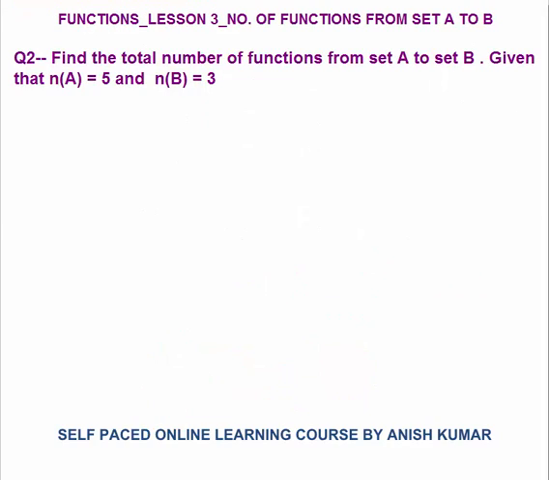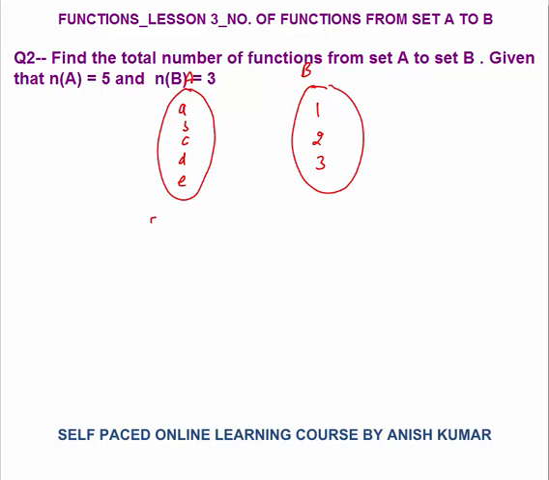Question 2: the total number of functions from set A to set B, given that n(A) is 5. Now we have 5 balls. A set, that is the input set, and B set. A set has 5 elements, so the 5 elements could be A, B, C, D, E. And B has 3 elements, that is 1, 2, 3. It means I now have 5 different balls, that is the input set, and 3 different boxes, that is 1, 2, 3. Now the number of functions will be the number of ways of putting 5 different balls A, B, C, D, E into 3 different boxes 1, 2 and 3.